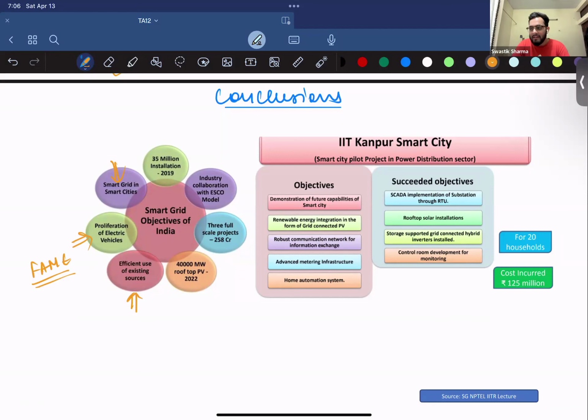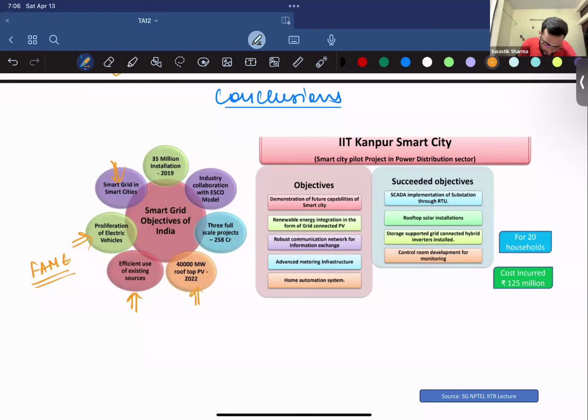So let's say earlier, if it was a passive load, your distribution system, with an increase in loads, would require restructuring as well. You would require to install new lines, new transmission equipment, so that you would meet the same load 10 to 20 years from now. But with the proliferation of generation and distribution systems, you can delay that investment. Why? Because you have generation available at your end, so you would want to use it.